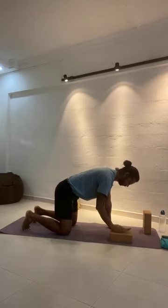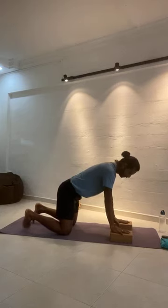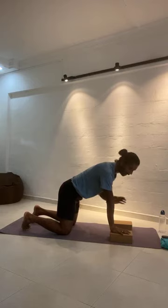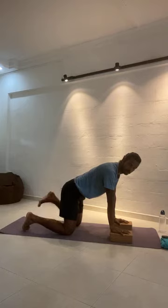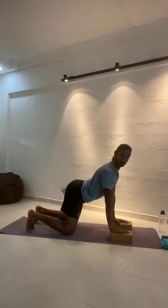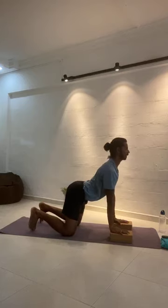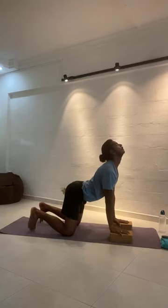Place the blocks, and then your hands, the palms on top of the block. So maintain the same level of gap and check again the wrists under the shoulders, you're not moving front and back. The knees are under your hips, not moving back and front. Curl the toes under, dropping your tummy to take a nice arch. Check the chest and the shoulders, you're not hunching, try to bring it back. So you're going to press the palms nicely. You can look up.